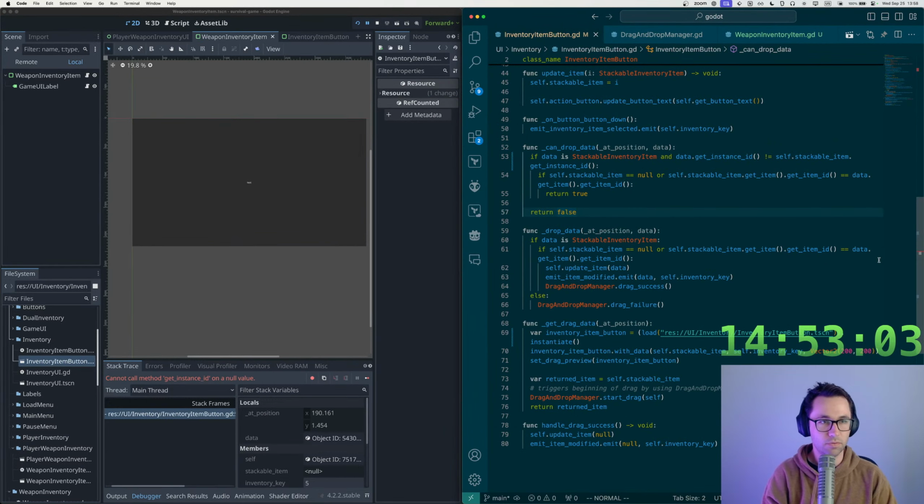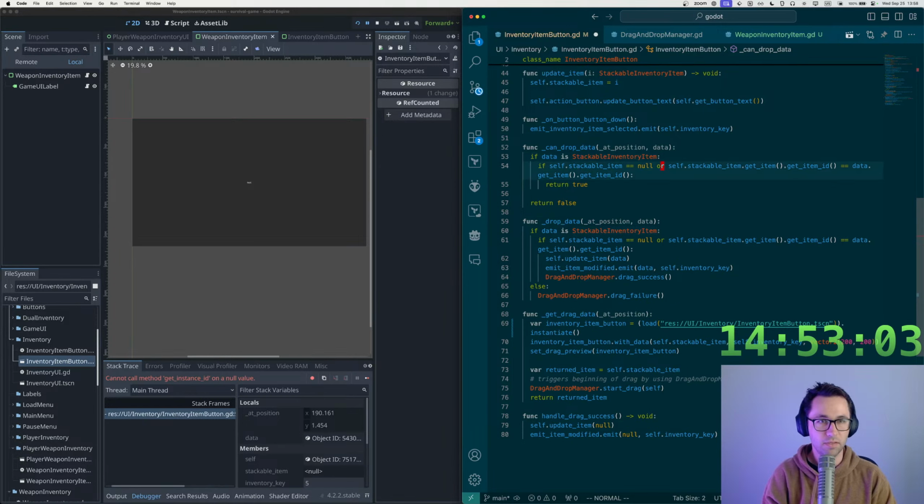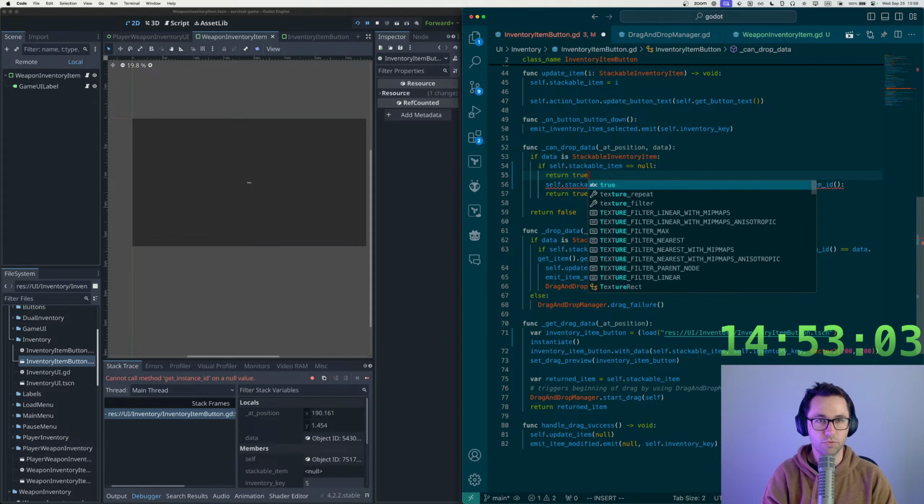Okay, so let's take a step back here. This won't always be valid. So if stackable item equals null, then we can return true.